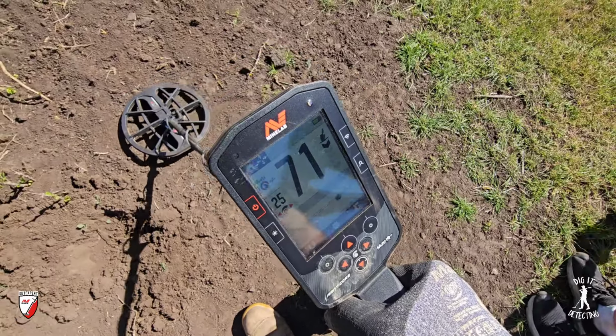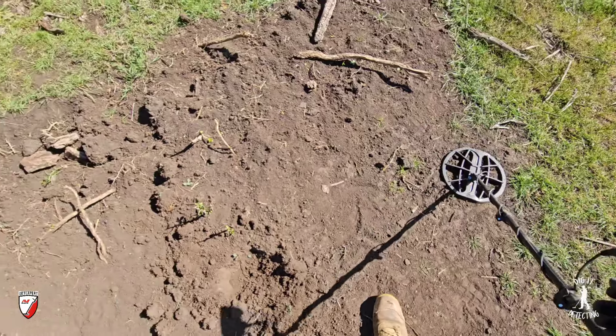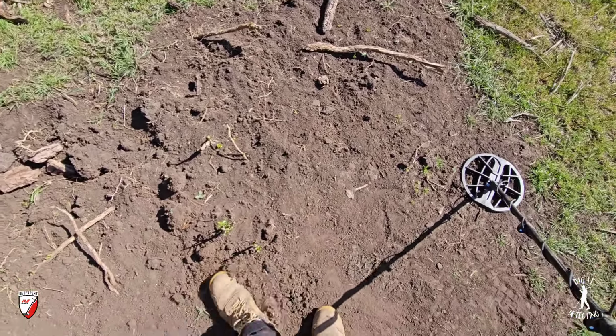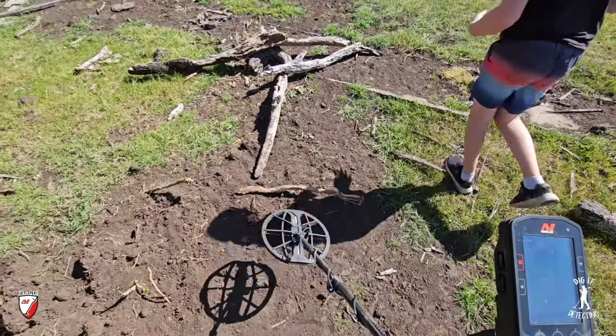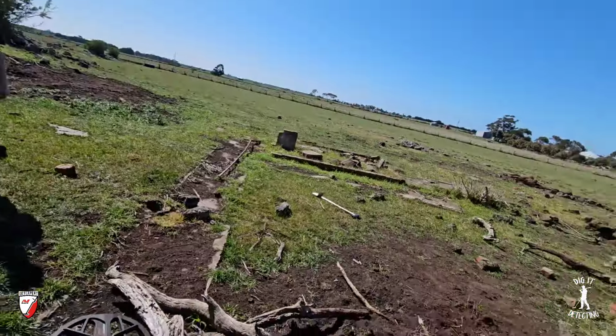You can see just how tightly it's packing there together on the conductivity line. So, showing a nice signal. But it's a coin. It's not a coin, I should say. It's a Rosella bottle sauce lid. So let's pick him up, put him in the pouch, keep going for a little bit longer. See if we can get a coin and not get stung by a bee.